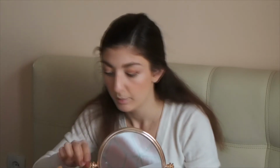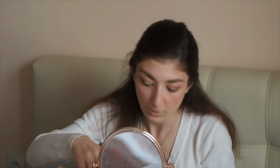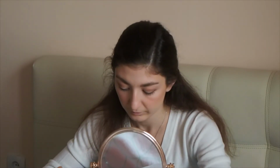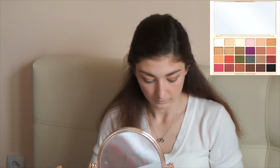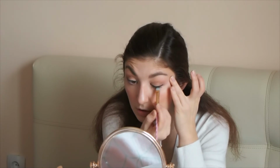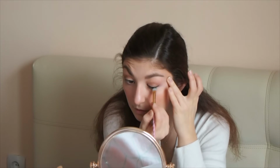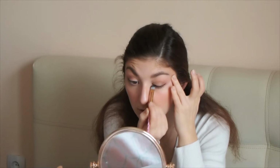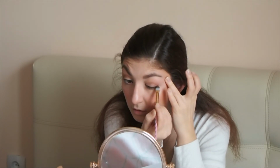Okay, now I know that this isn't perfect, but it's time to smudge it out with some dark color. And I again will use brown color, but this almost black brown color. I take some on the brush and just smudge the eyeliner around to make it more soft.